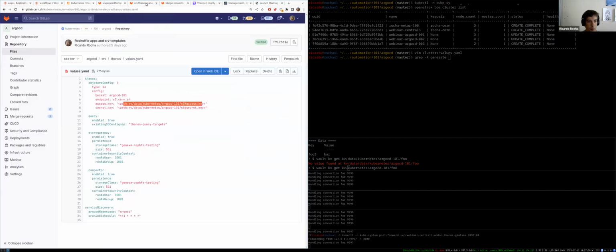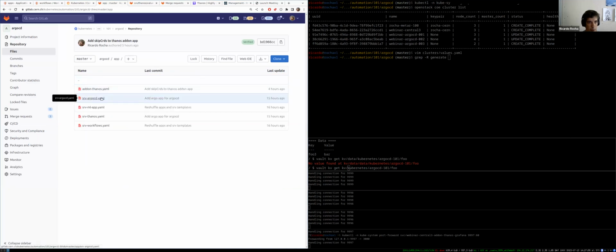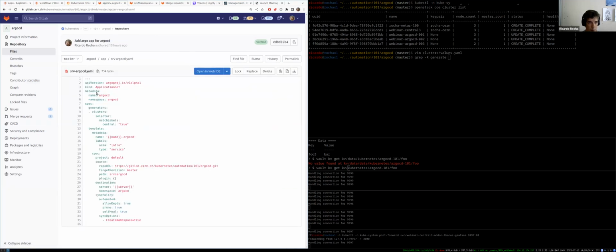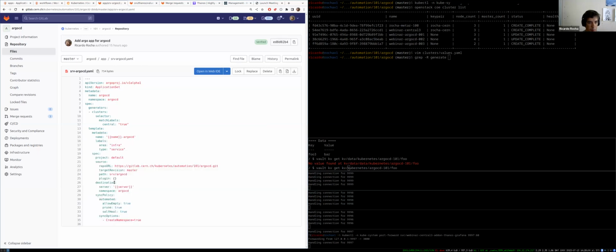And this is what we were looking at before here. If I look here, I'm telling it ApplicationSet, and there's the template for the normal application, but then there are some placeholders that are basically the clusters where I want to run this. So I say I want to run this ArgoCD in any cluster that has the central true label. And the same for the ML, it can be seen the same way.